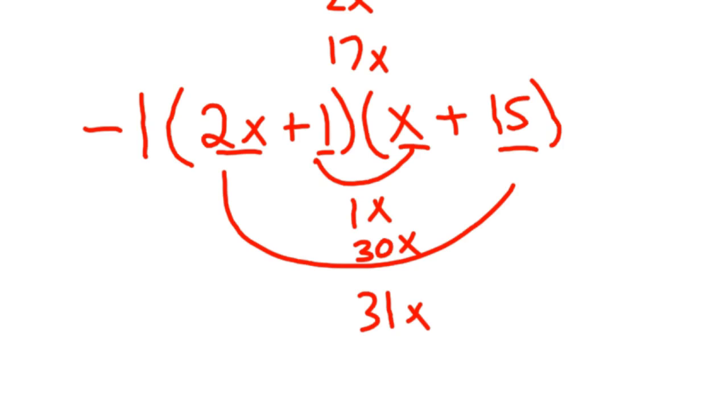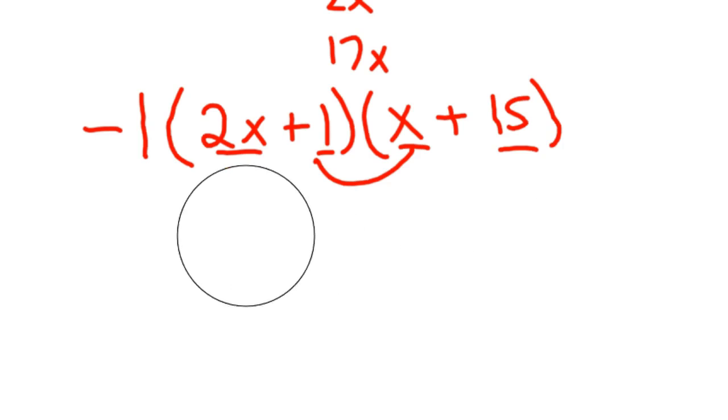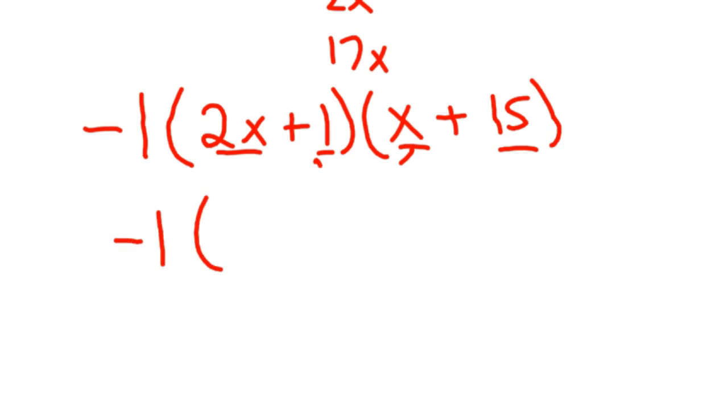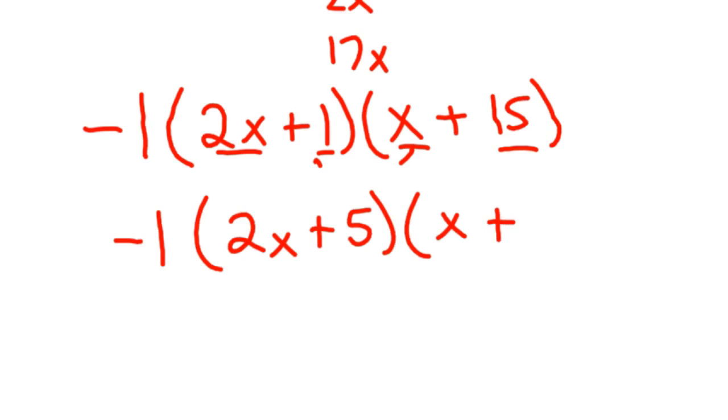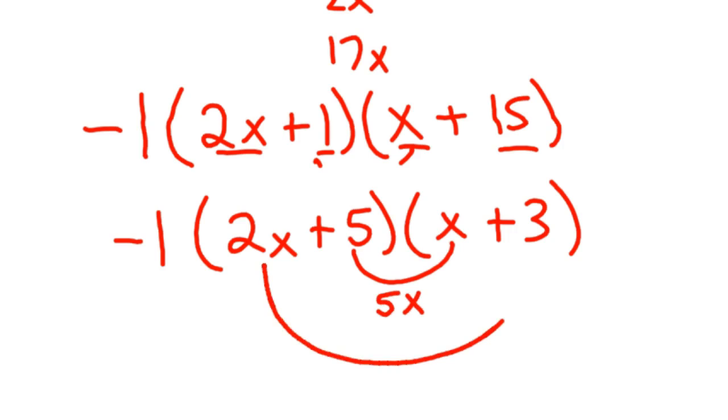So let's try a different number for 15 and 1. So if you try something different for 15 and 1, we're just going to do 5 and 3. So we'll leave the 2x and x the same. We'll leave the plus plus the same. But we'll go 5 and 3. Now, notice if you check this, I got lucky and put them in the right order. This is 5x, and this is 6x. And together, that's 11x. That's what we needed.